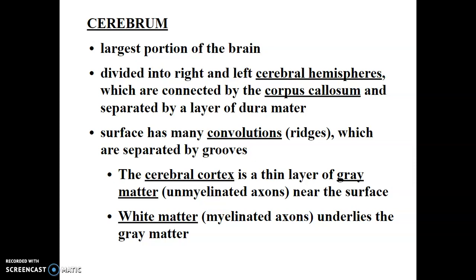Remember, neurons have this myelin sheath running along their axons. You can look at the diagram that's been posted since last week. The gray matter is near the surface, and it's made up of unmyelinated axons, so they don't have that myelin sheath. This is right near the surface, and it does have a grayer appearance. Beneath that is the white matter, and this is neurons with myelin sheaths on them. A little different from the gray matter in what they do, and how they process things. I think that's in some slides here in a minute.